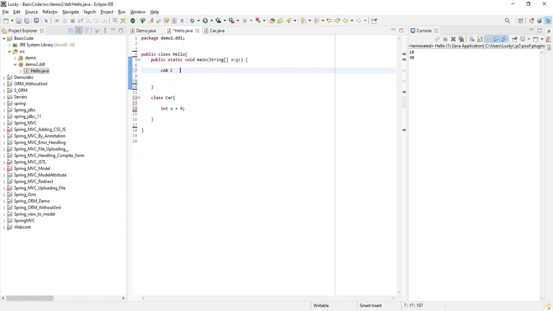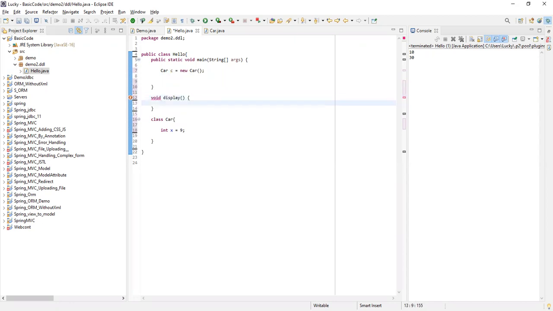I will say no, I cannot do this. Why? It's simple, you cannot do this. The reason is, if you have a method display, and I want to call this display method, what do I have to do?